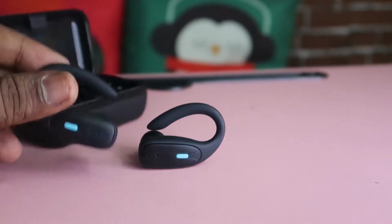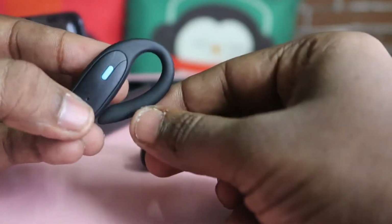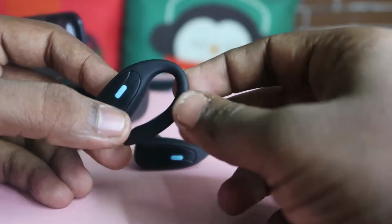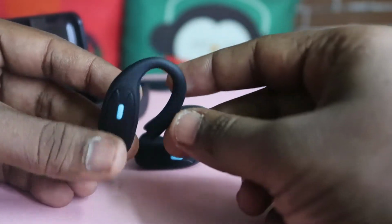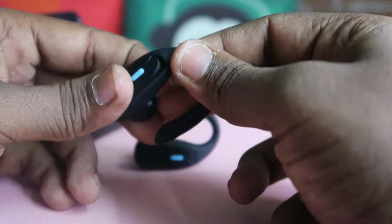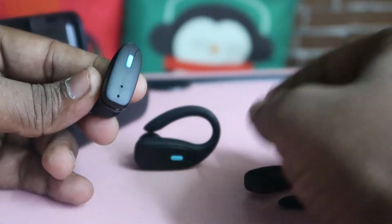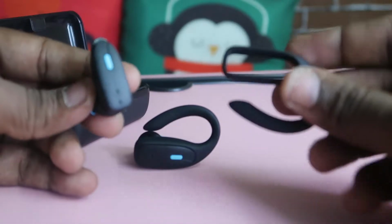So moving on to the earbud, this is the earbud, and here is the ear hook support, and this ear hook helps to protect the earbud from falling down from the ears. And it is also detachable. You can easily detach this ear hook from the earbud. So you can use this earbud with the ear hook or without it, as per your wish.